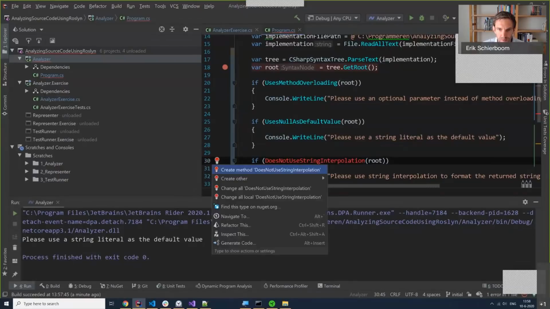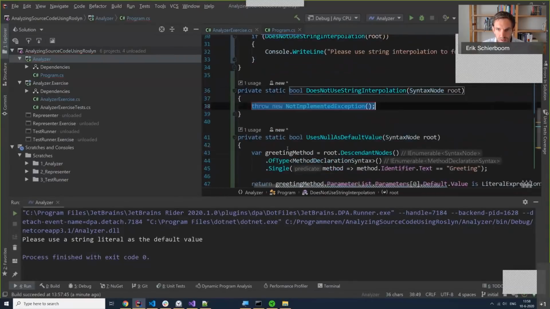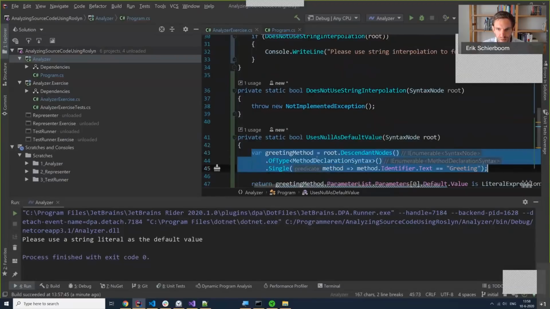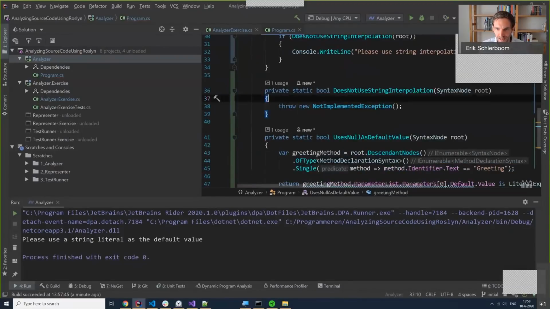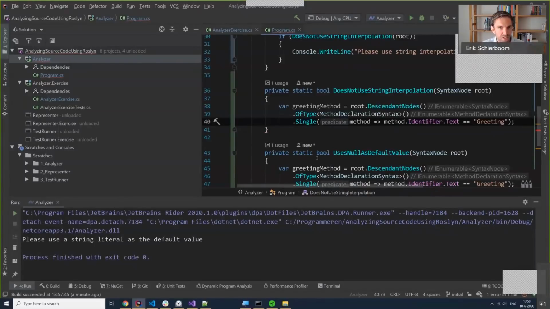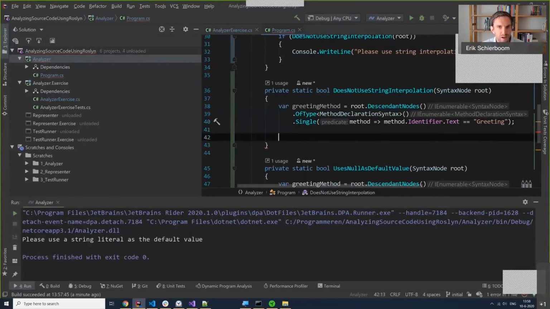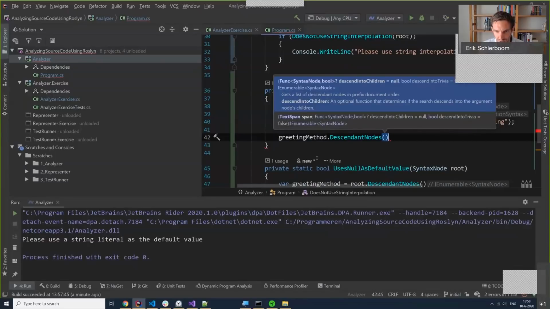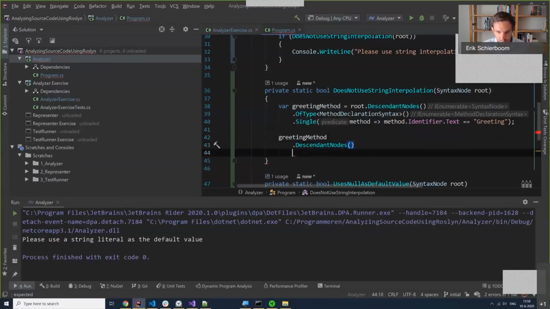All right. We'll do a little bit of copy pasting here. We won't do any refactoring or whatever. We can do that later if we would like that. And we'll grab the same method reference. And now what we want is to see if any of the, we can make this as fancy as we would like, but we'll do a very simple check. We'll just check any of its descendant nodes, so any of the children of the method, so any of its statements, is of type, and then we have to find out the type.